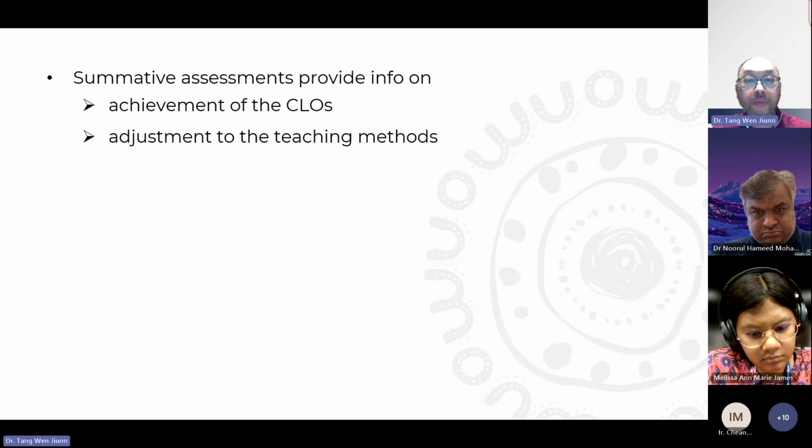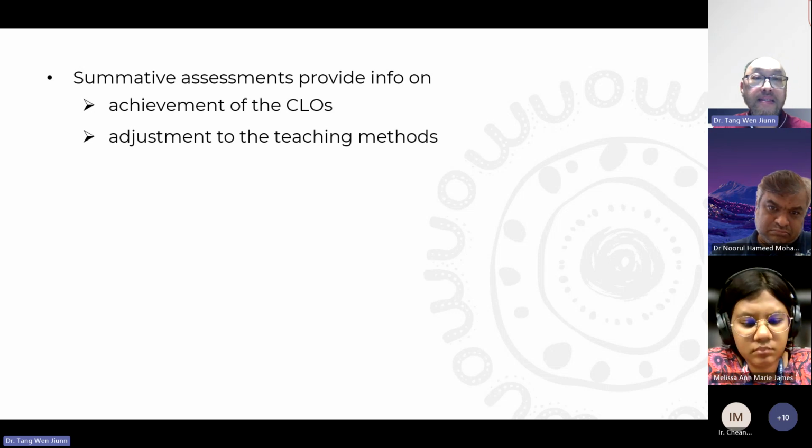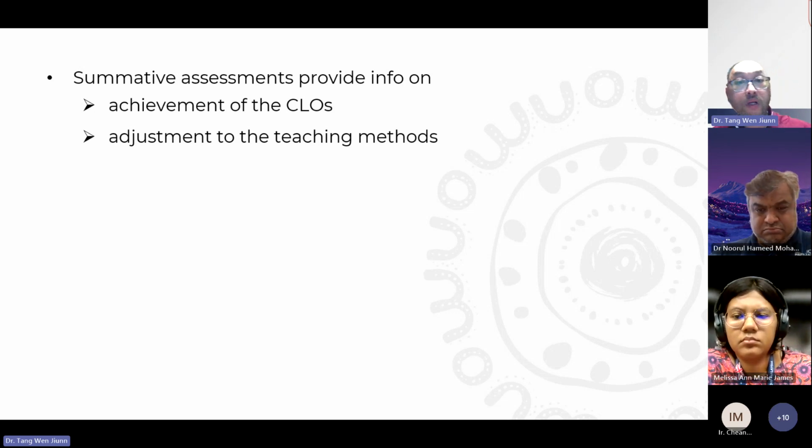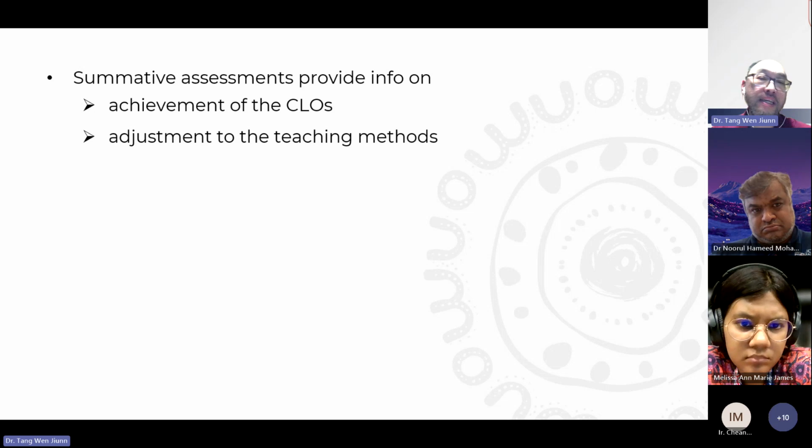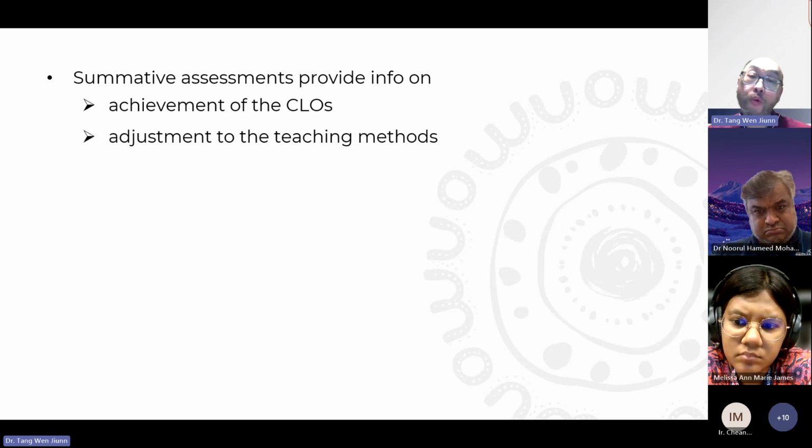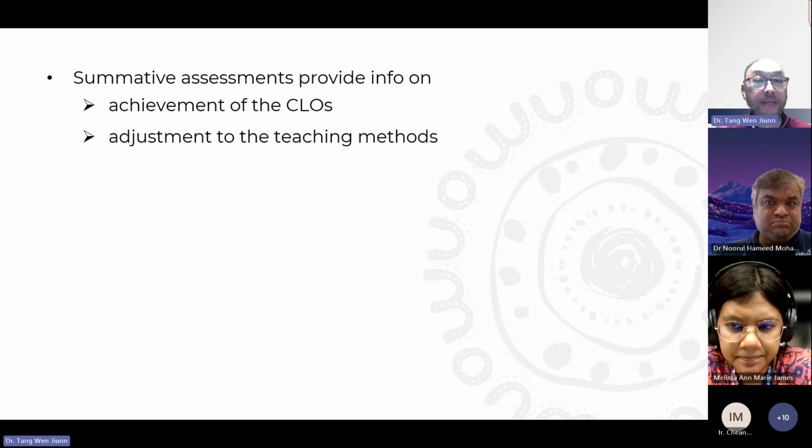If the results are bad or not as we desired, then we can relook at the teaching methods. Since most summative assessment is towards the end, we can only make the adjustment for the next semester, unless you have planned things like quizzes, tests or a midterm, in which case you might be able to adjust the teaching methods in the second half of your semester.